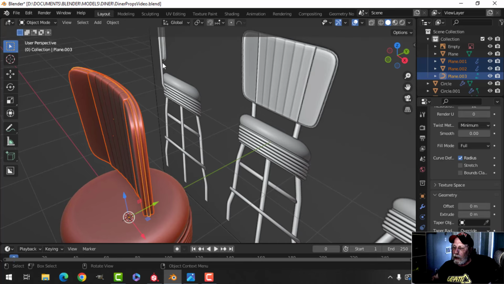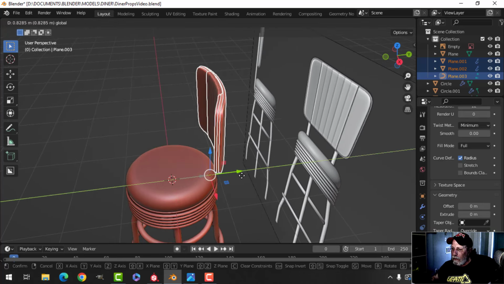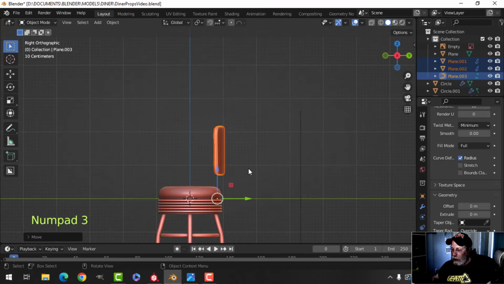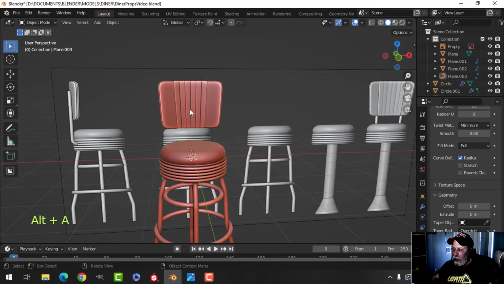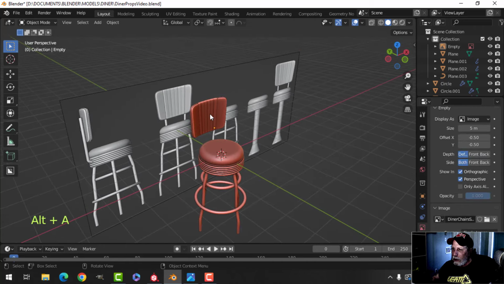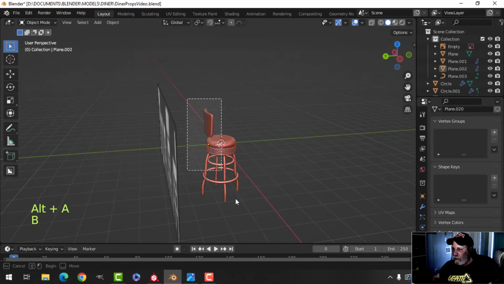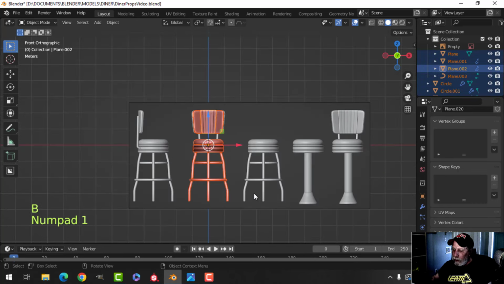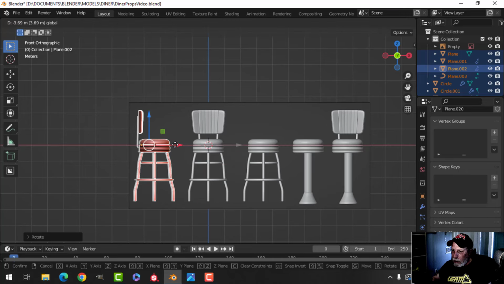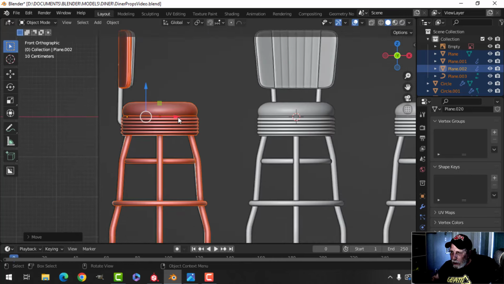And we're going to take this and this and this. We're going to be moving it back, and you can see it's just right behind the seat. So to somewhere around there. And what you can do is you can take everything here. All right, let's select all these pieces here. And we can look from the front, we can rotate a Z90, and we can slide our chair over, and it should match pretty good. Let's get the body, the main body of it to match, like about there. And then we can take all of this stuff, and we can slide that forward a little bit, about like that.